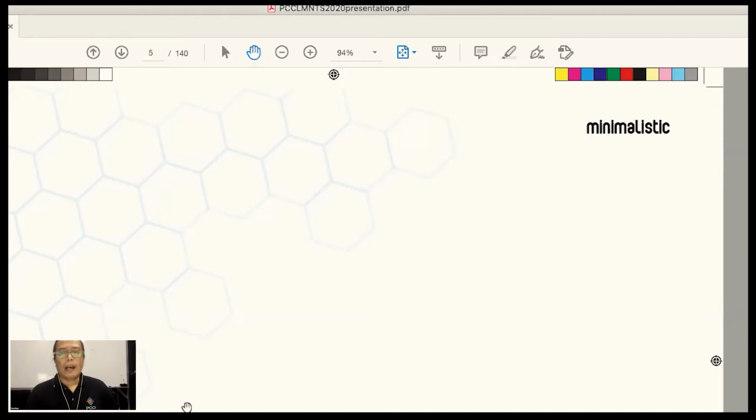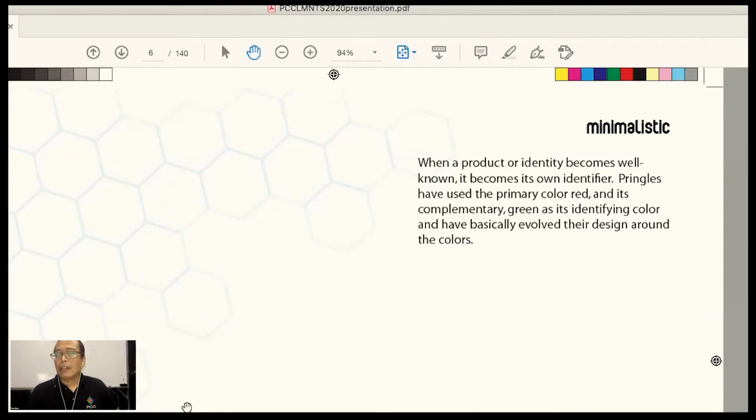Now, in branding and in identity, when a product becomes popular or well known, it becomes its own identifier. Meaning, name a brand or a product that you can know simply by looking at its identity or logo.